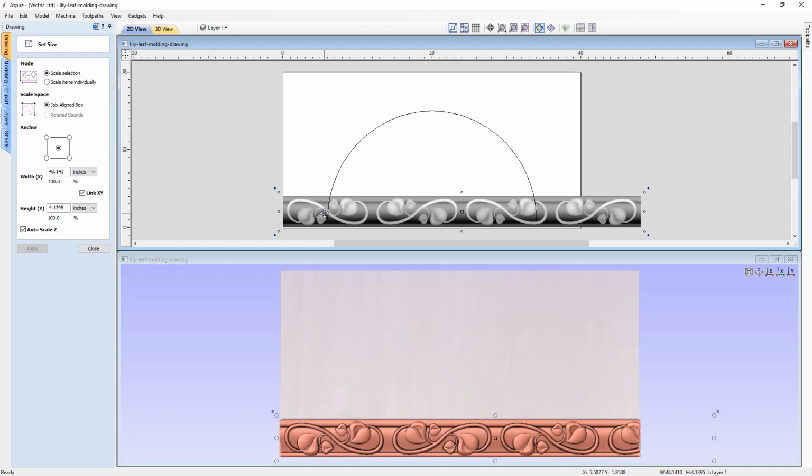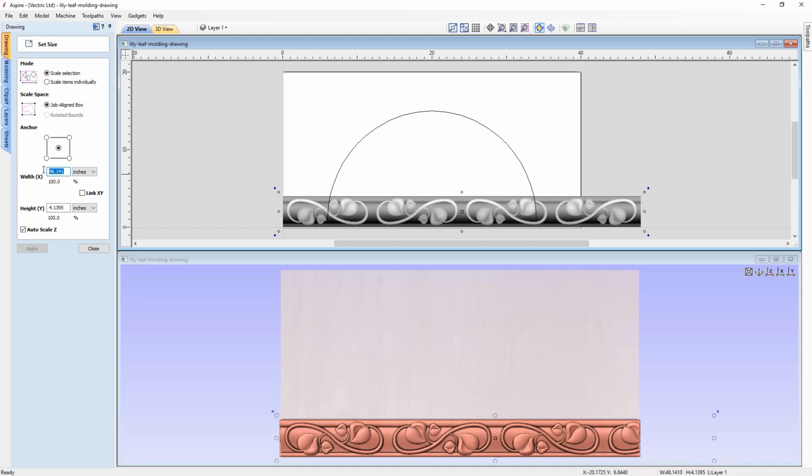So if we go over here and we uncheck our link X and Y, we can work out the circumference of the circle that we're going to use with the formula pi times d. The diameter in this case is going to be 32. That's the median value, like we had mentioned a minute ago, between the 28 and the 36. But we only need half of that. So the formula would be pi times 32 divided by 2. And we can do that just by entering those numbers in here.